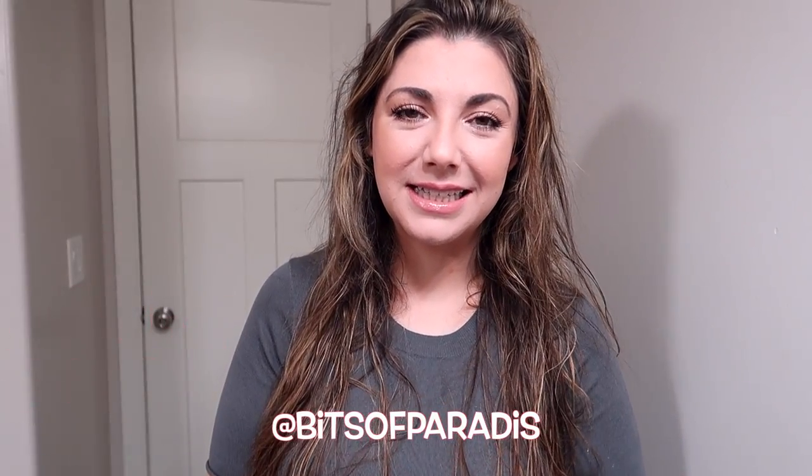Today I'm going to be doing my full hair routine. This is the hairstyle that I do like 80 to 90% of the time — it's just my go-to everyday hairstyle. You guys on Instagram have been asking to see the full hair routine, and more specifically how I get so much volume. My hair isn't super thick, I would say average, but I know how to get a lot of volume and fake the look of super thick, luxurious hair.